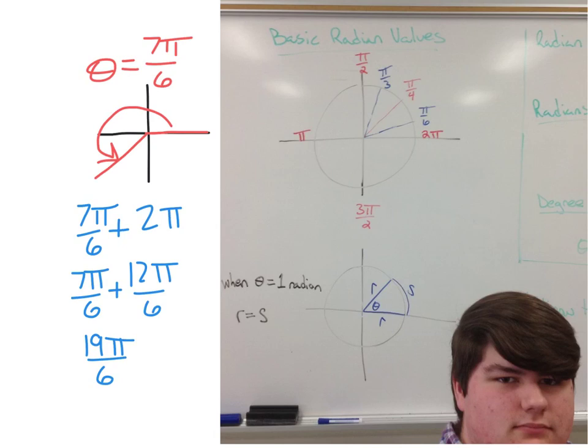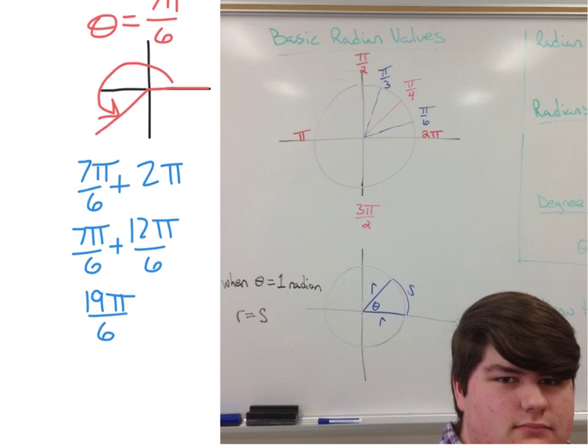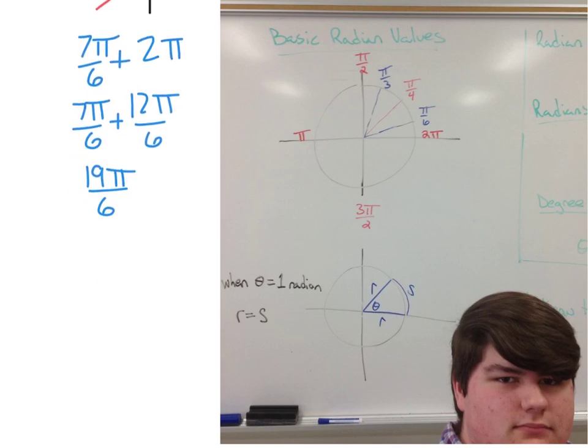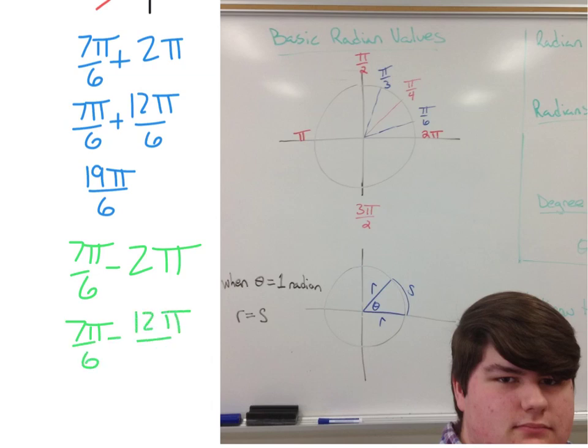Okay, so then, oh, look at that. We can move it up. All right, so then all we're doing is 7 pi over 6 minus 2 pi. So again, that's 12 pi over 6. So then we're at negative 5 pi over 6. How's that? I just got a common denominator. So 2 over 1 is the same as 12 over 6.